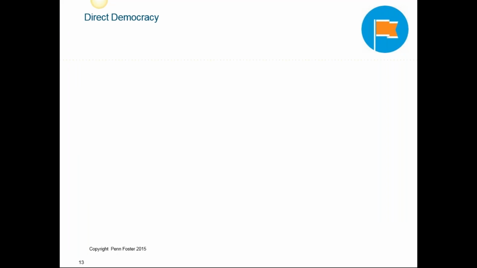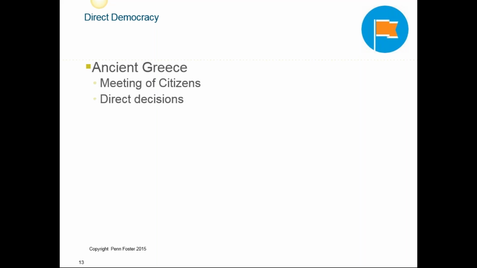And the first one is direct democracies. The most famous example is in ancient Greece, in which citizens, who at this time were mainly property-owning men, were given the chance to make direct decisions. There was a council who would vote for decisions, and it was all the citizens within Athens who could make these decisions about the city-state. It was ruled by majority, so the majority of the citizens would obviously get what they wanted. They would vote as a group and have control over the government.